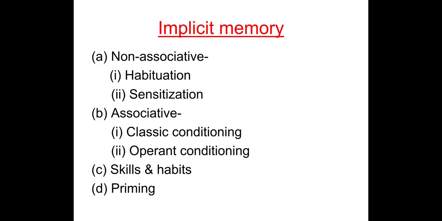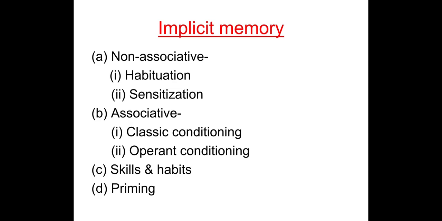This is pairing an unconditioned and a conditioned stimulus, which is classical conditioning. So this is associative, whereas in operant conditioning, the animal is taught to perform a task to get a reward or avoid a punishment. Here, reinforcement and punishment are important tools to modify the behavior. Positive reinforcement, negative reinforcement, positive punishment and negative punishment can happen. Implicit memory, as you all know, is associated with acquired skills and habits which become unconscious and automatic. And here the priming of the memory is for recognition of words or objects.